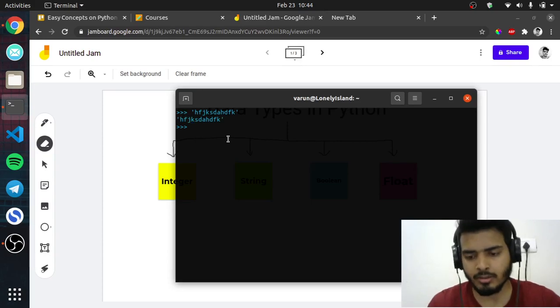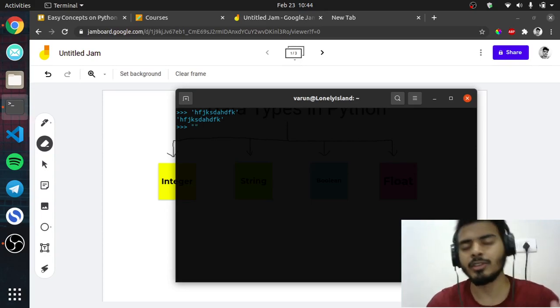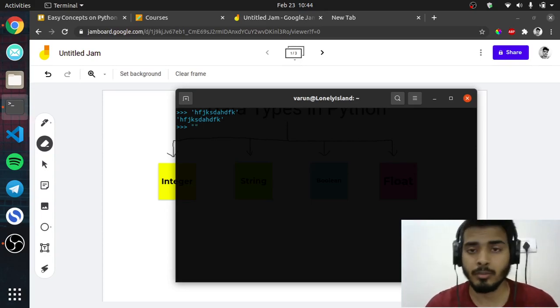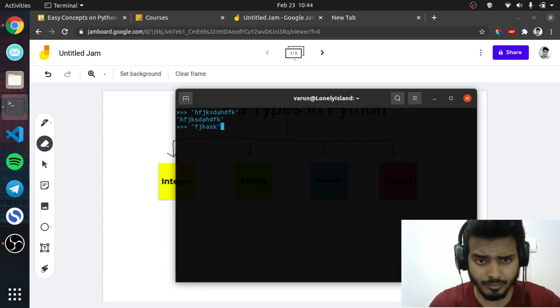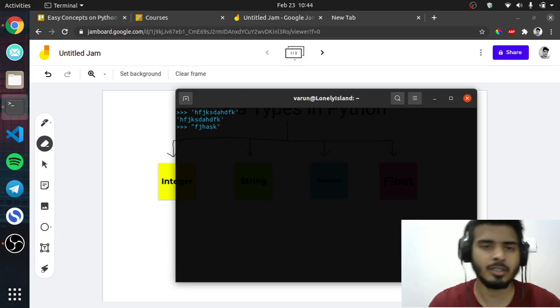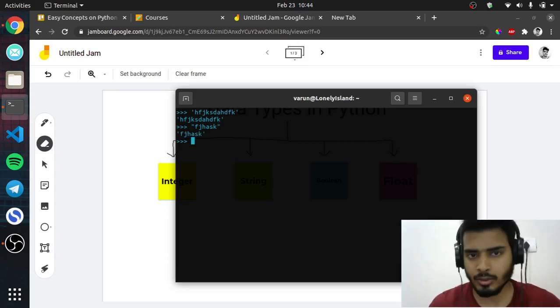In some languages you are restricted to double quotation. For example, in Java or C or C++, you have to use double quotation for a string. But in Python, you can use a single quote as well as a double quote.